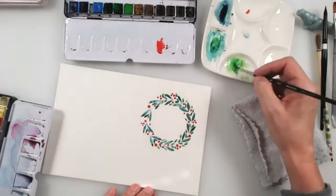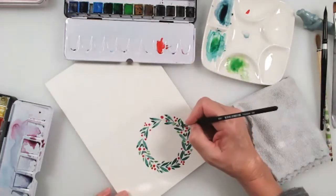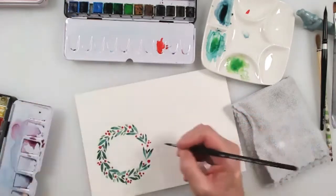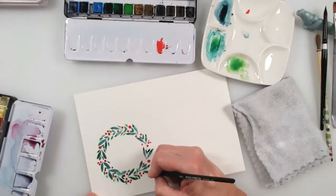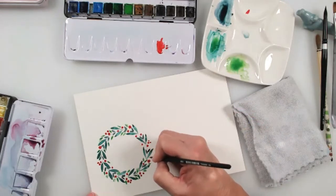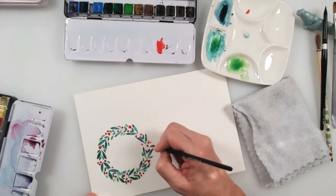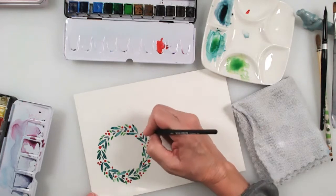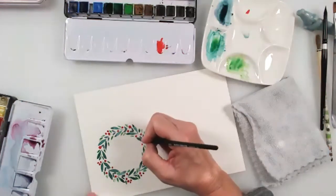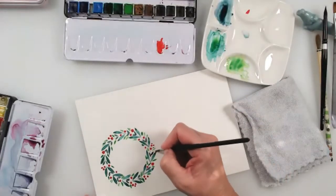For some reason, my red puddles are still drying, so I don't want to get the green into that. And just fill in the areas where you think you need to fill it in. You can see I'm just very quickly going through. And I think I've got it filled in pretty well there.